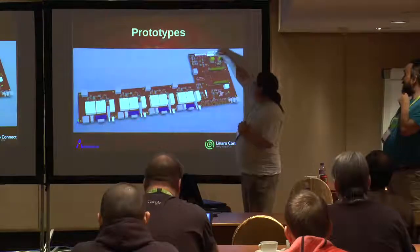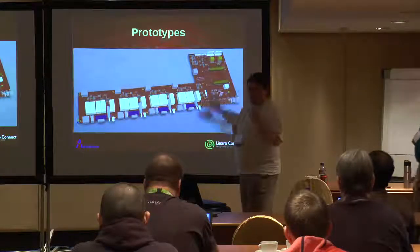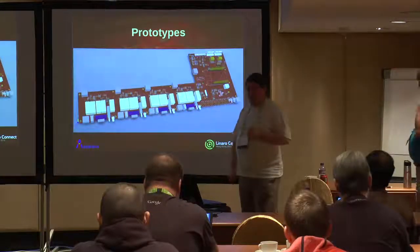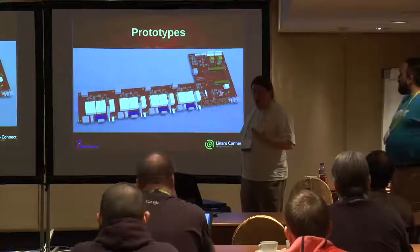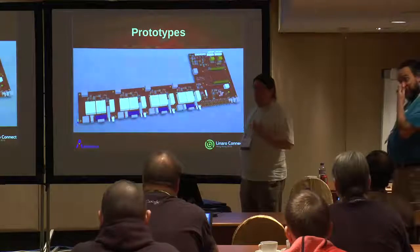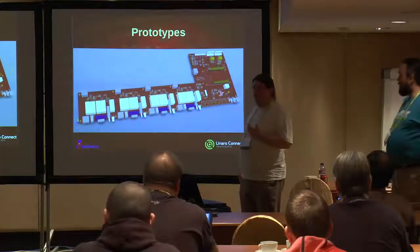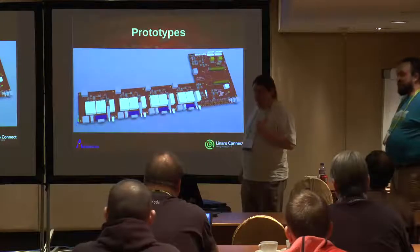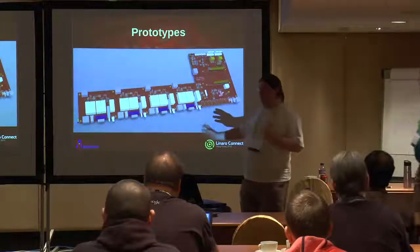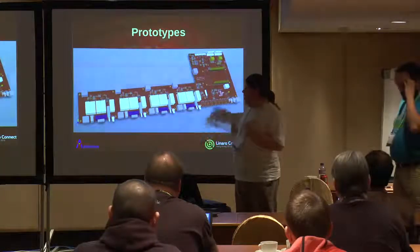We have power coming in from the outside world. We've selected a couple of power supplies off the shelf. It's capable of handling a 50 amp power supply. As it is, we've got a 25 amp power supply available to us.